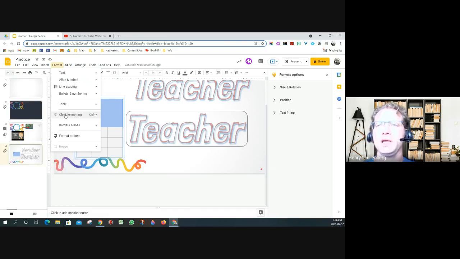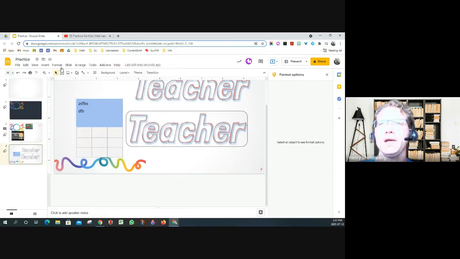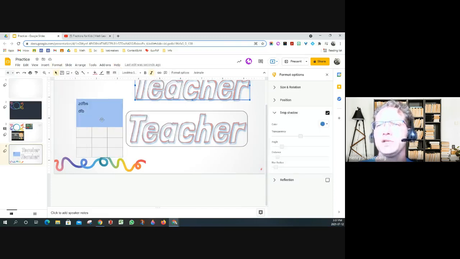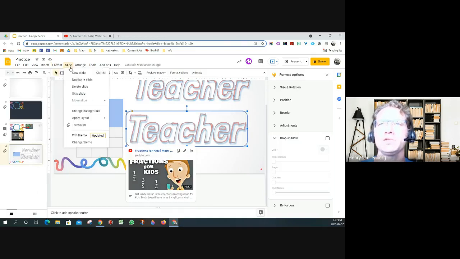If something gets complicated and you're like, this isn't working, you can highlight a section, hit clear formatting, and the background data gets eliminated, so that you just have plain text, for example, and then you can start building on it again. I don't use it very often. It's not necessary very often. And then this stuff about borders is already here on this toolbar. Okay. And I think format options and format image, especially if I choose an image, that helps. Image options, crop, replace, and those are on the top bar because I use them so often.